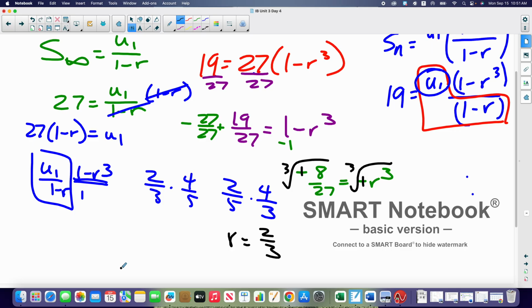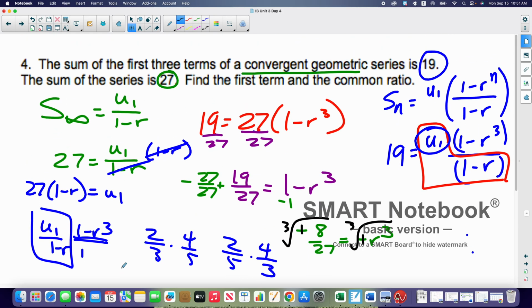Do you feel like we're on the right track? Yes. Why? Because now we have another variable. We do have one variable, so that's good. What has to happen with all convergent series? R has to be less than 1. Am I less than 1? So that's what gave me a clue that I think I'm on the right track. That makes sense? All right, all those pieces are going together.